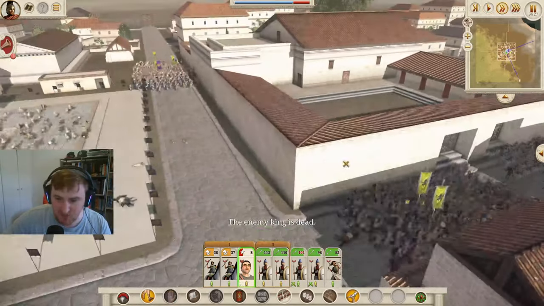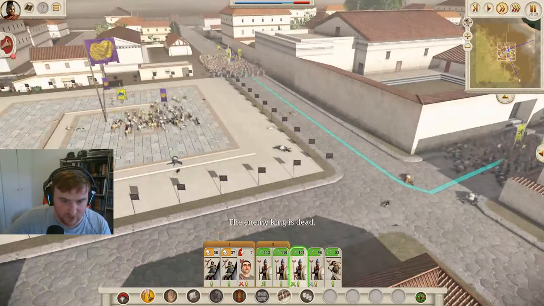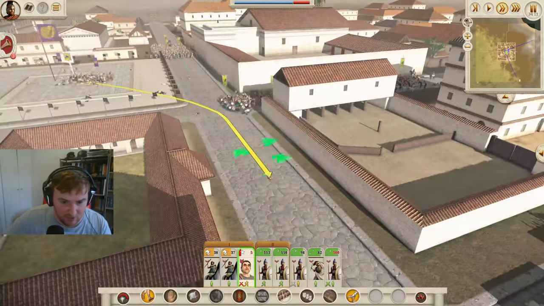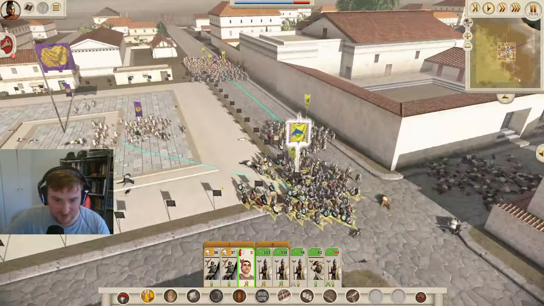Well, there goes their general, guys. There goes their general. We're going to try and get these guys around here now to push them off. And we're also going to get... Oh, no, no, no, no. Our general, our general, our general. No, no, no. God, that was close. That was very, very close.